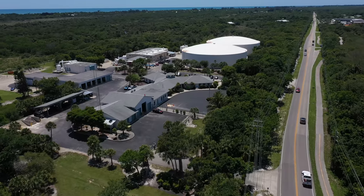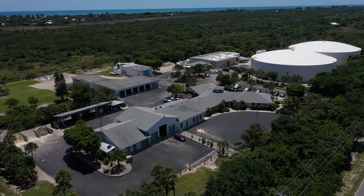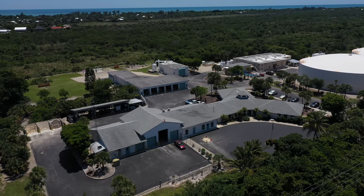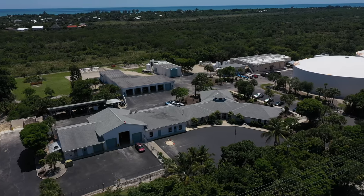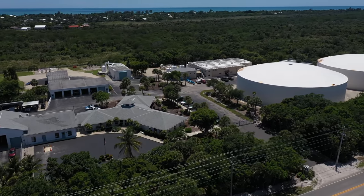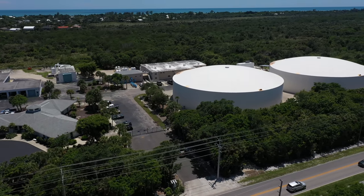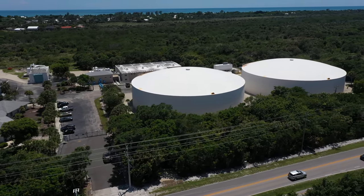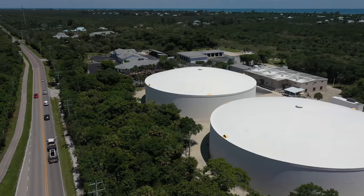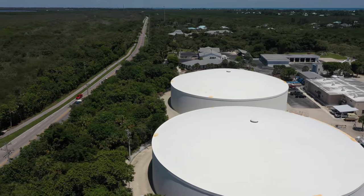As a quick side note, we are now passing over the Island Water Association. The IWA is a member-owned non-profit that was formed in 1965. Initially it purchased water from the Greater Pine Island Water Association. In 1973 IWA opened their own facility and eventually ceased purchasing water from Pine Island in 1986. The water is provided using reverse osmosis and water from deep wells.